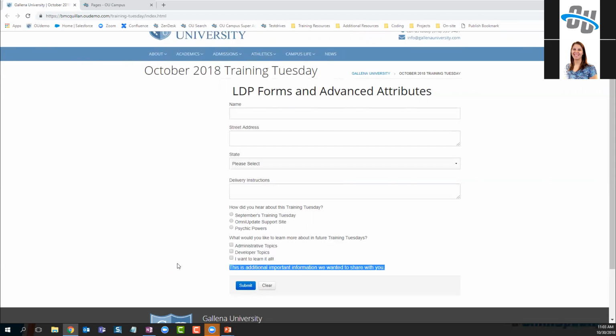You're going to notice on this form right now, I do not have a multi-select and I do not have a date and time picker. The appropriate attributes for those types of elements will still work. I just didn't need to have them on here because I had enough to display all the things that I wanted to. But you can still use some of these advanced attributes on those two elements as well.